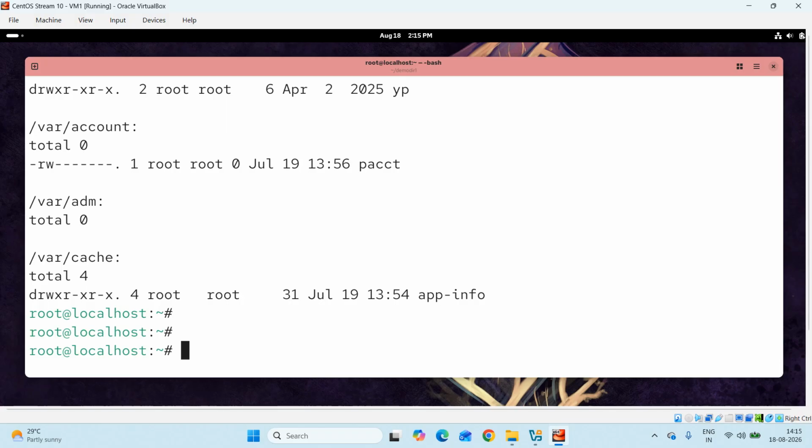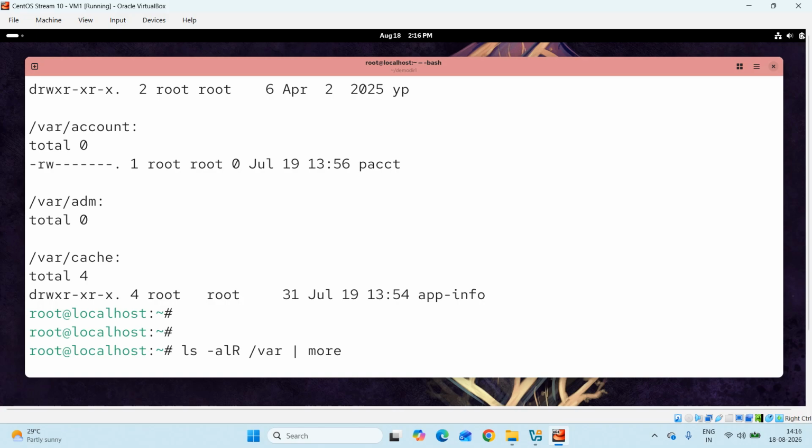Now let's do this, people. What if I want the same output like the previous command, like this, ls -lR /var. This time, in the previous command I did not include the lowercase a option, people. So I will not get the output for the hidden files and directories. So if I use the lowercase a option, it will be taken care of. Now the hidden files also will be seen in the output.